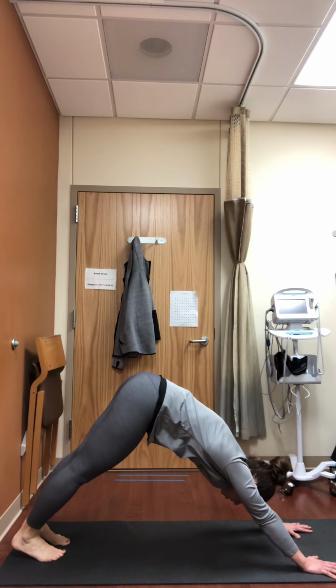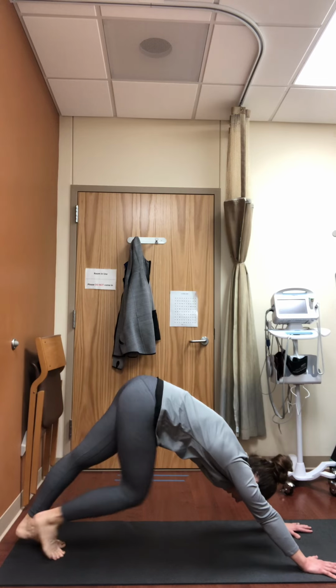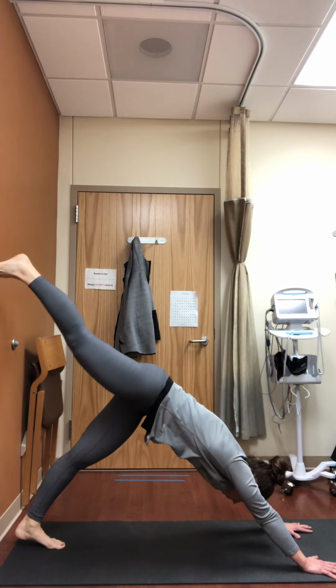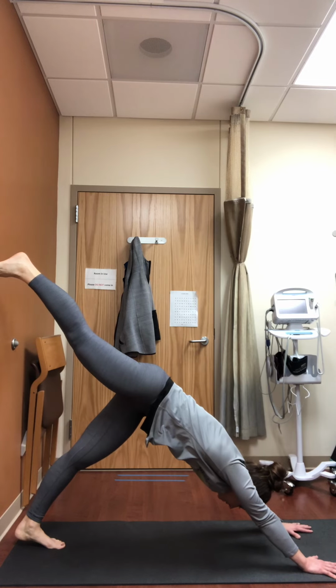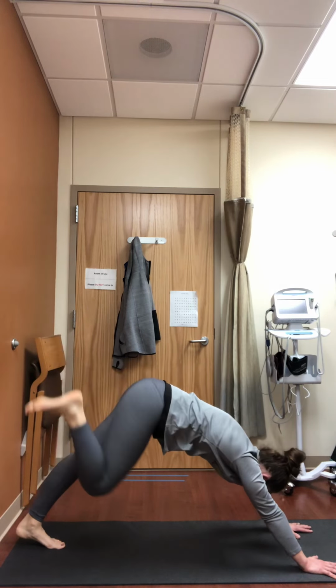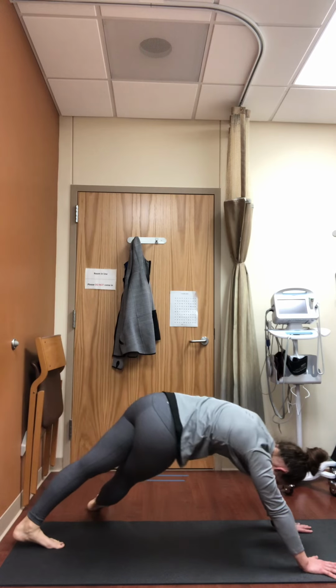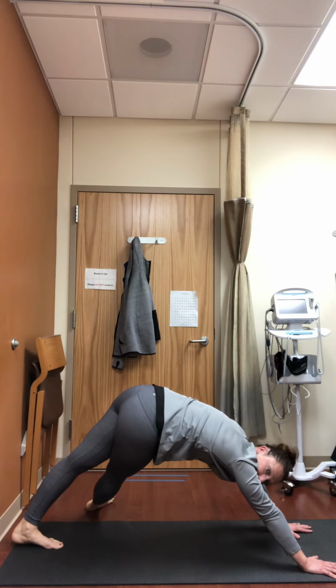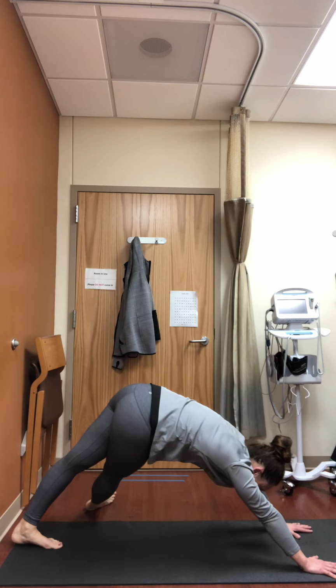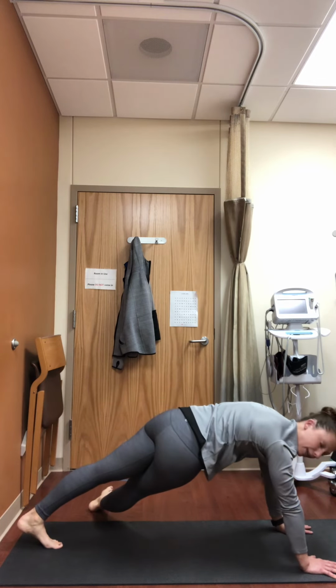Good. Inhale, right leg high, three-legged dog. Do a little bit of core stability here. As you exhale, I want you to take that right leg, send it under your left, so you're bringing it to the outer edge of your right foot. Keeping your hips lifted here, just kind of pressing the sit bones back. And then on an inhale, I want you to lower your hips down like you'd be in plank.